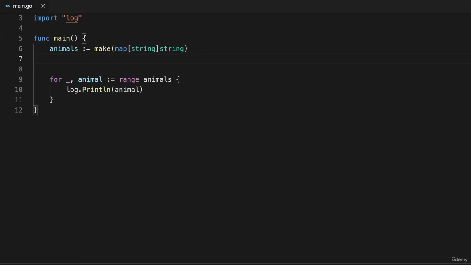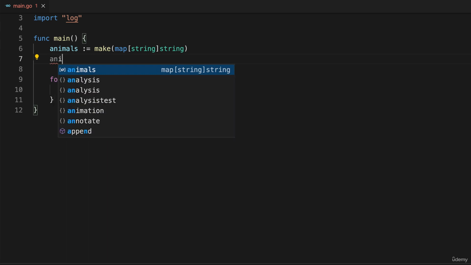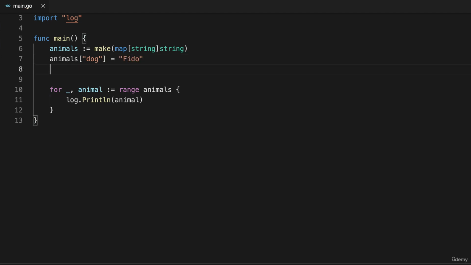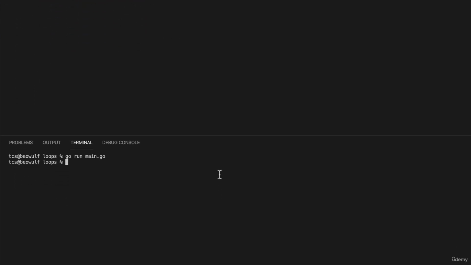So let's put some values in this. We'll say animals, and I'll say dog, and then I'll put the dog's name in there, equals Fido. And animals, cat, equals Fluffy. Now if I run it, go run main.go, we get the names of the animals. Well, that's helpful, but what about the actual kind of animal that might be associated with a name?